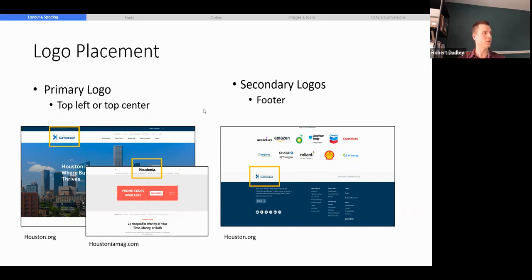But yeah, essentially it'll always be in the top left. That's where people expect to see it. That's where they want to see it. A general rule of thumb when you're making things for people is don't make them think. So they expect to see the logo there. That's where it should be.